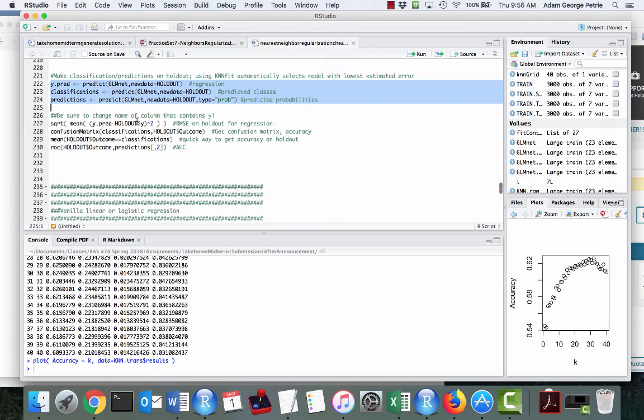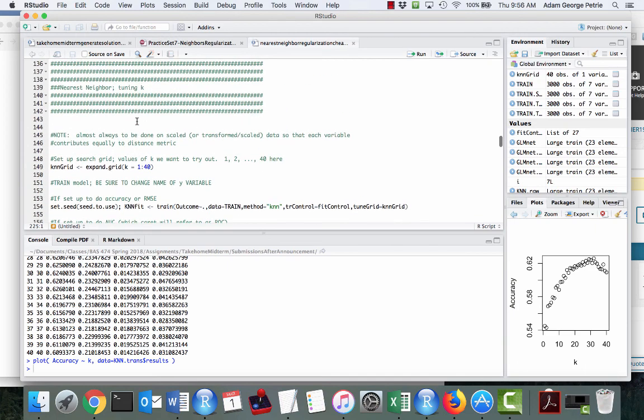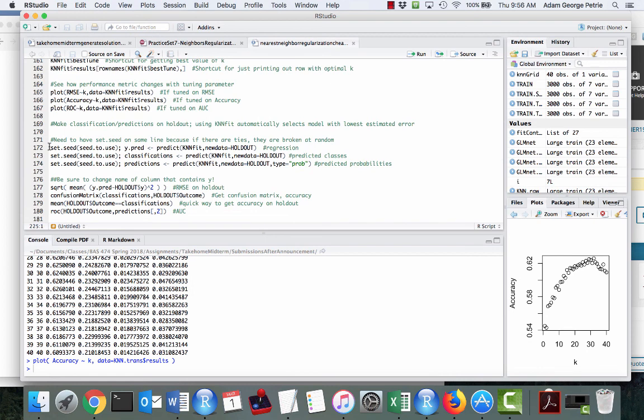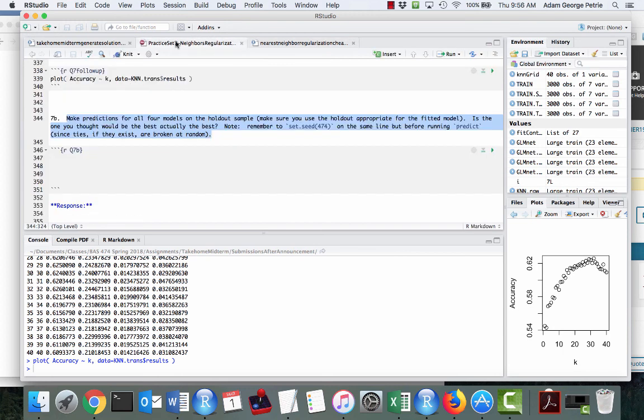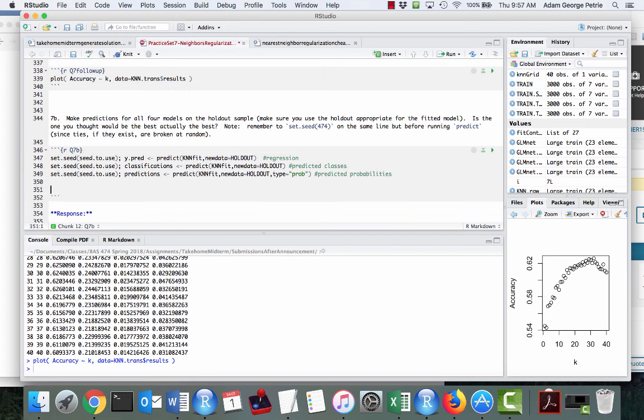So here's where I want to go back and look at how that k nearest neighbors model was doing predictions, because when we do predictions for the nearest neighbor model, we actually have to set the seed again. And that's because we might have ties. If we're using a 32 nearest neighbor model, what happens if 16 say yes and 16 say no? Well, in that case, R actually just flips a coin to break that tie. And if we want to make sure to produce the same set of predictions so we can check our answers, we have to make sure that the same set of random ties are split in the same way here.